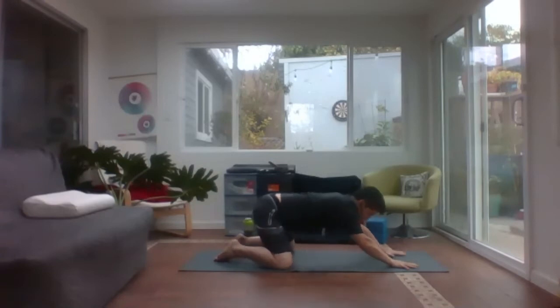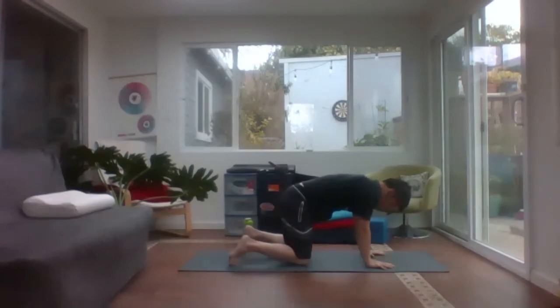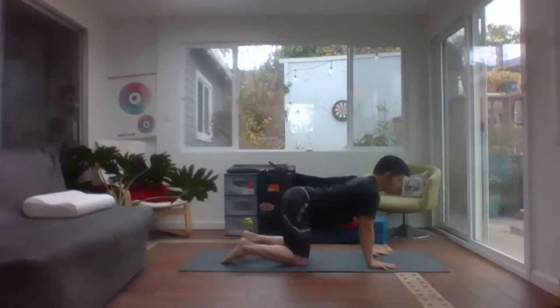Yogis, just come forward onto all fours. Let's bring the hands underneath the shoulders. Draw the knees underneath the hips. Press the tops of the feet into the mat. Good. Arms, elbows straight. Together, take a deep inhale, lift your chest. Let the ribs drop, let the belly drop.